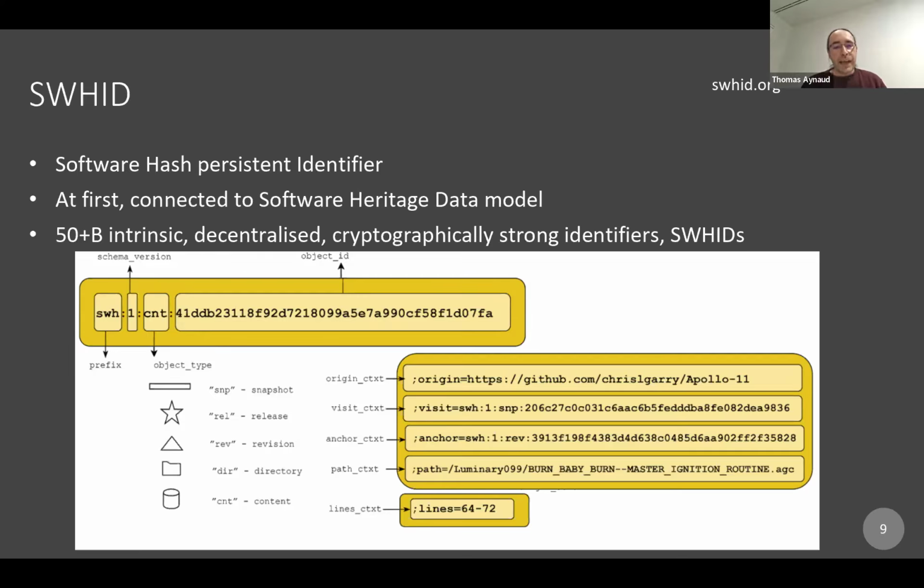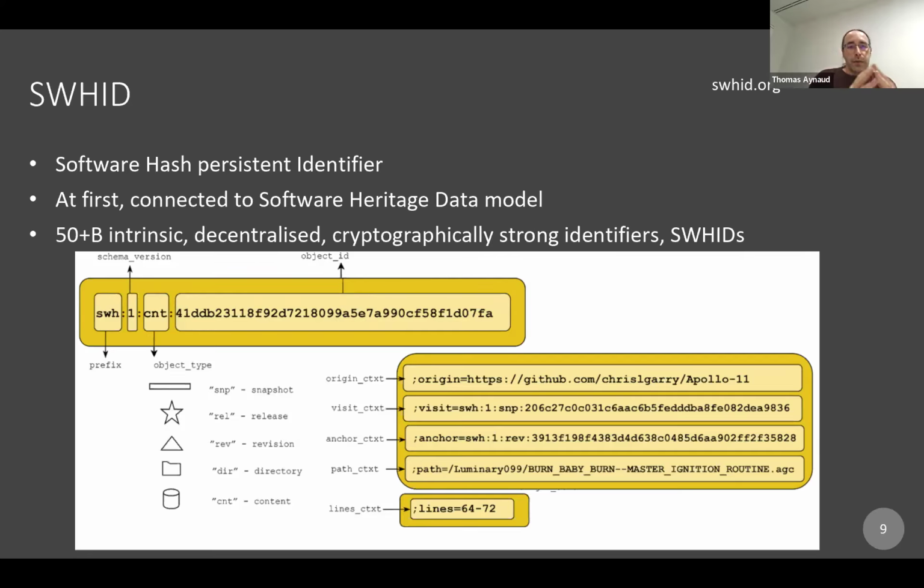Then you have the object type: a content, a file; a directory, something containing other directories or contents; a revision, a modification done by someone on the code linked to a directory; a release which targets a specific revision; and the more internal to Software Heritage, the snapshot, which describes a moment where our crawler goes to the origin.